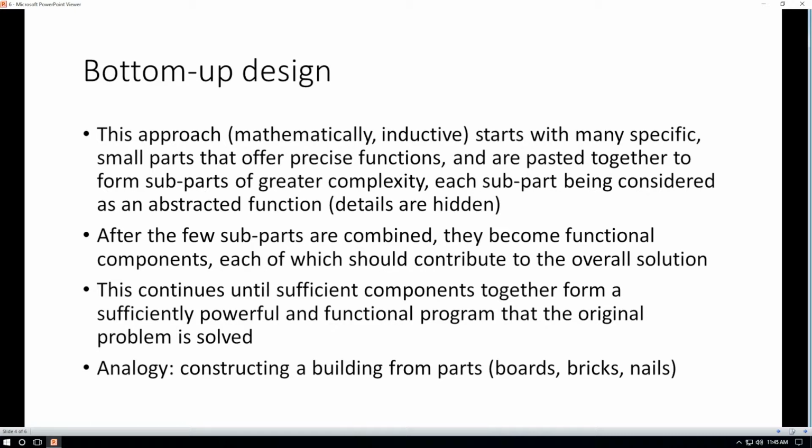Now, I wouldn't think constructing the building from bricks and boards and nails is a great idea without a plan. So neither top down nor bottom up ever tend to stand alone, but the bottom up is more of a construction concept. We take existing parts, put them together into something bigger and bigger, and we provide greater and greater function as those subparts are combined, and it works its way upward until we have finally solved a problem.